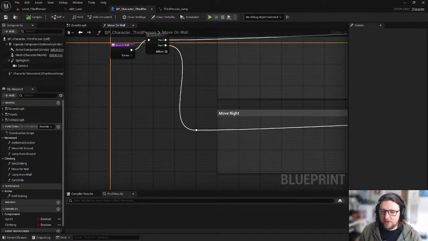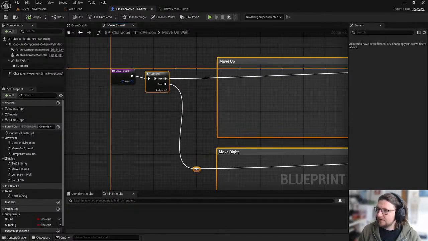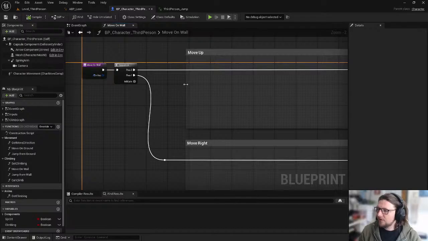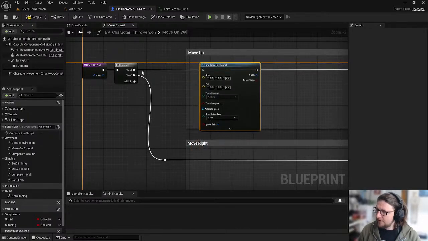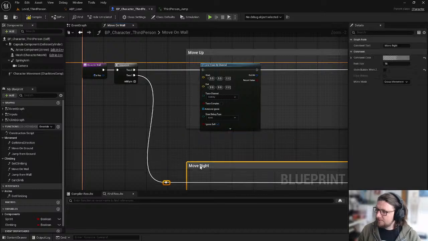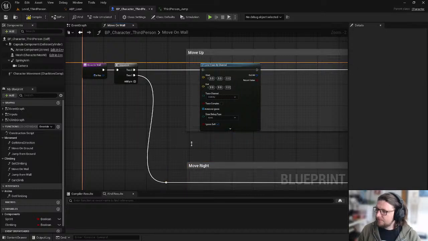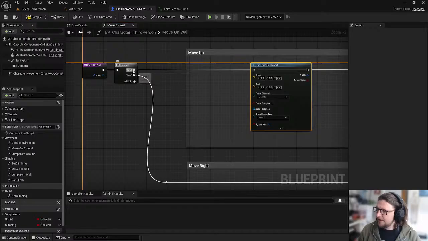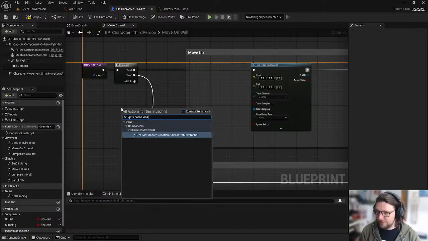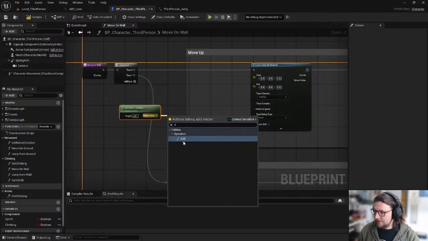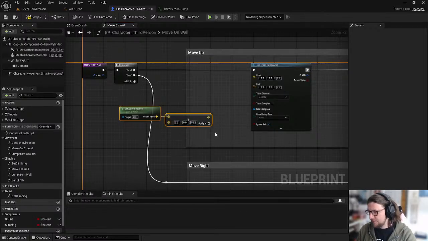Okay, so where are we at right now? Line traces. Let us do it from the get character, get actor location. Add a little bit of height to that, so I say 50 units.